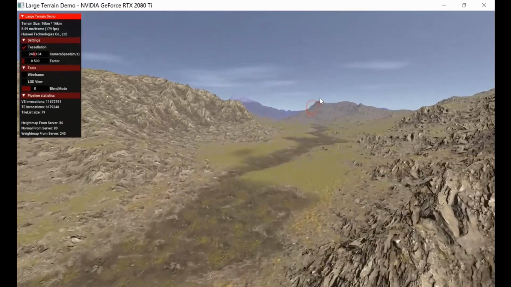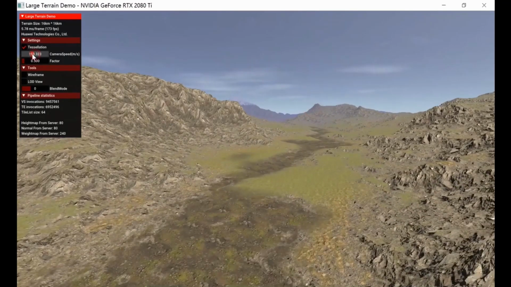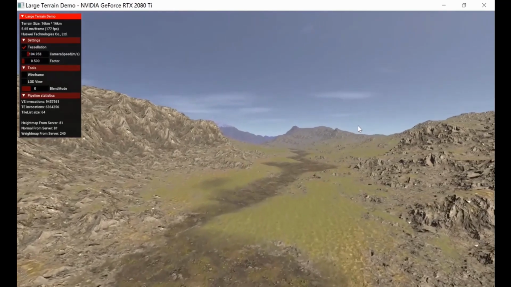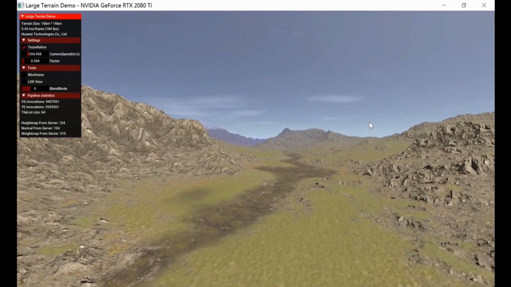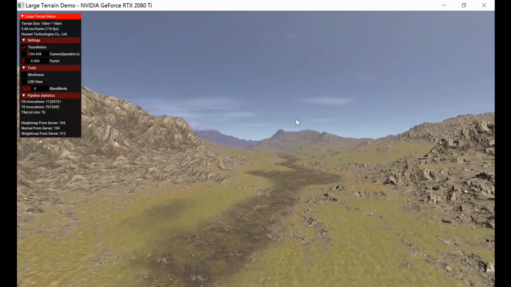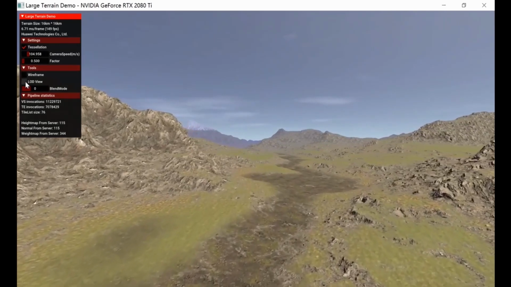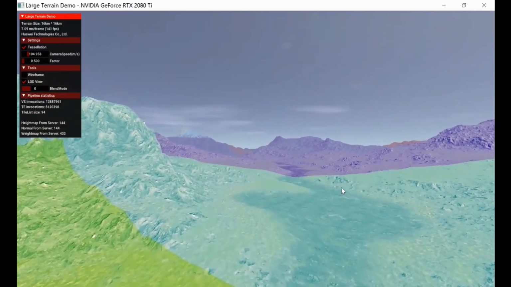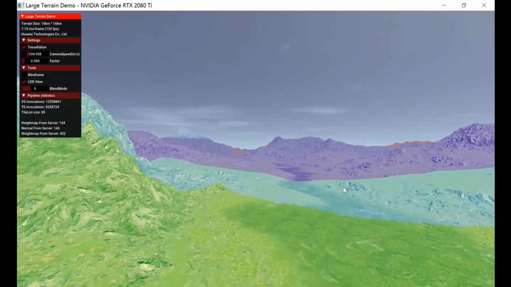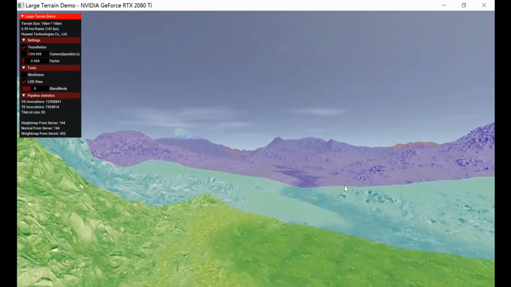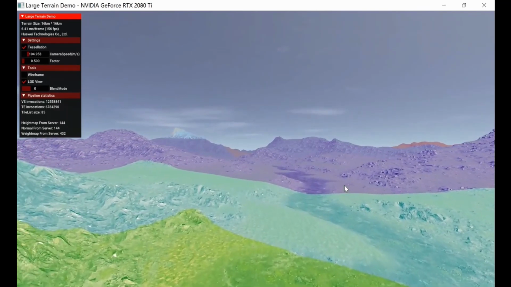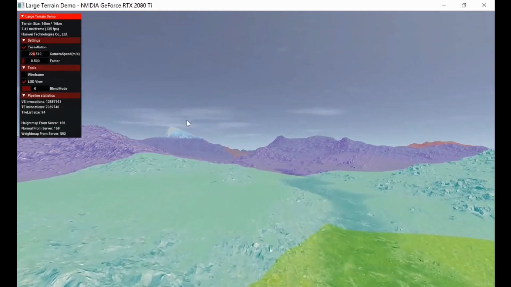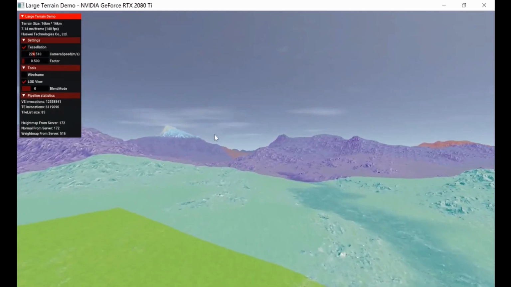Here is a demo where we are testing our tile data structure, the use of tessellation shaders, and the cloud streaming mechanism for a large terrain area. This terrain covers 16 by 16 square kilometers, which contains about 5.4 gigabytes of data on the server, including all LOD levels and materials. This is still an early stage, as we are aiming to define a better tile structure so as to balance the quality and bandwidth requirements. But at least from this demo, we can see a number of tiles with various LOD levels loading and rendering asynchronously.